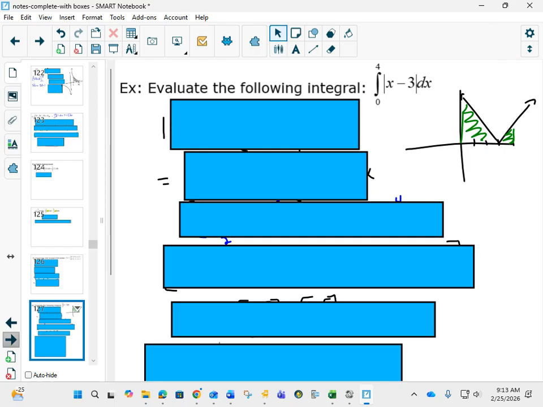Now, since I graphed it, that's actually super easy to do without any integrals whatsoever. Base times height divided by 2. Do you see that this first part, 3 times 4 divided by 2, this first part area is going to be 6. And this 1 times 1 divided by 2, this part is going to be a half. 6 plus a half, I get 6.5. No integration necessary. That's great if it was a nice simple one like this.